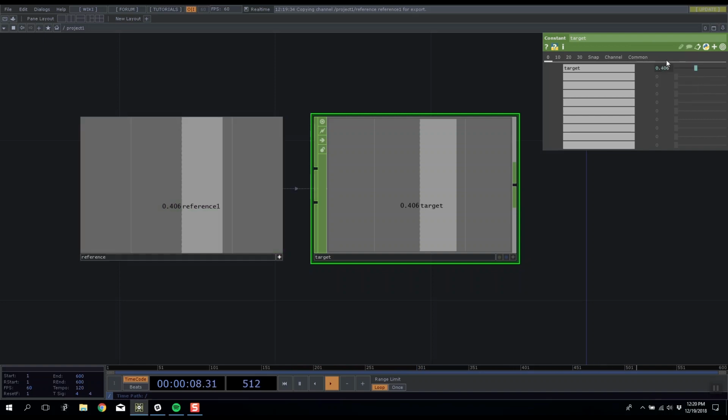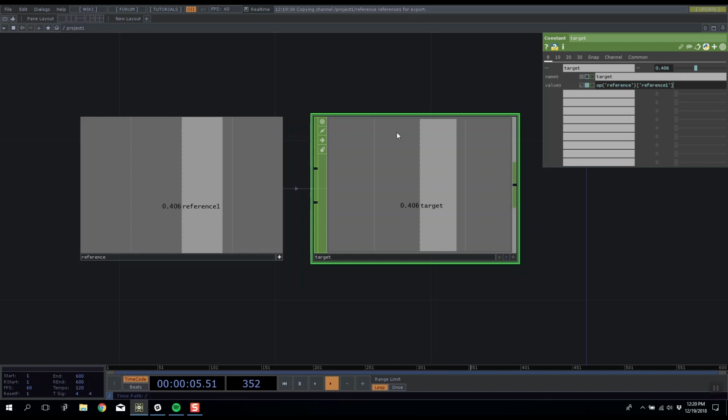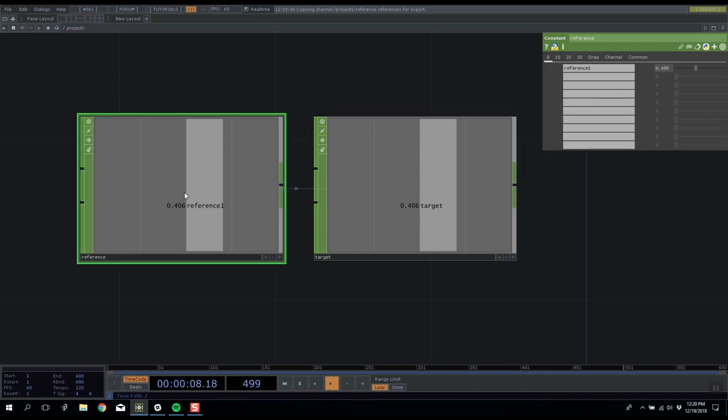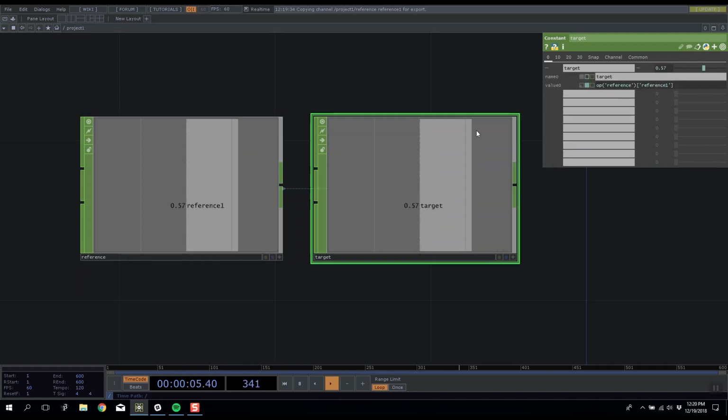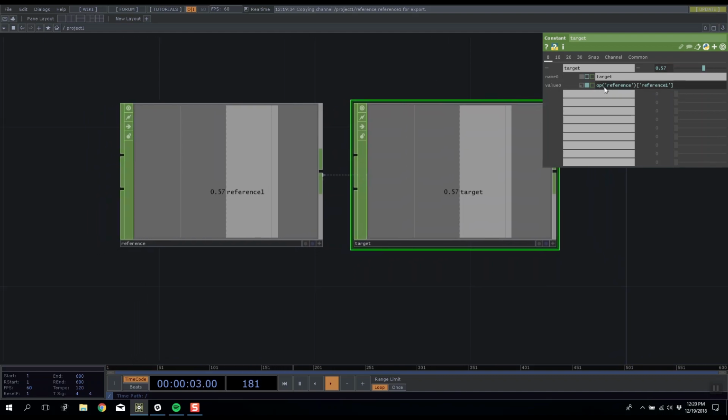My most common go-to is Relative CHOP Reference, which, if we drop down the value, you can see creates the full programmatic reference for this CHOP in this one. So now if I update my reference, my target will instantly update as well. Now in target, you can see that it's written op('reference')['reference1']. And what that directly relates to is it's saying, go and get the operator reference signified by this, and then go and get its channel value for reference one. So we're telling it to go get reference and get reference one.